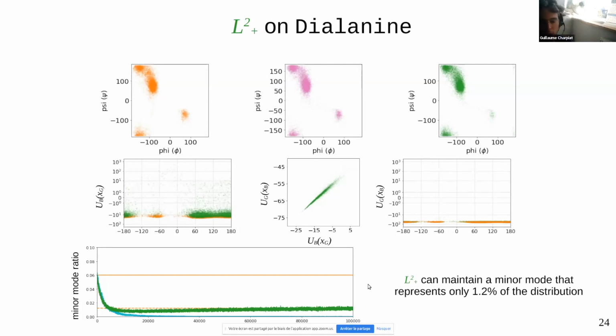We are still not able to learn from scratch with this loss. That is, if you start with just a random distribution and we try to minimize that loss data-free, without any example, it's not going to work. But at least if we fine-tune, we don't lose the modes. So in that sense, we've made progress on that.